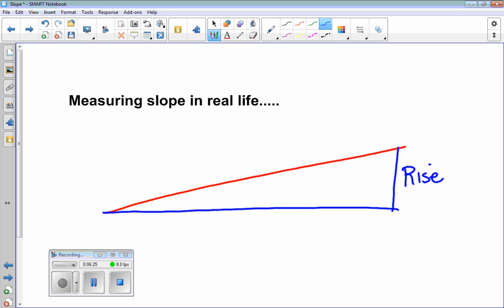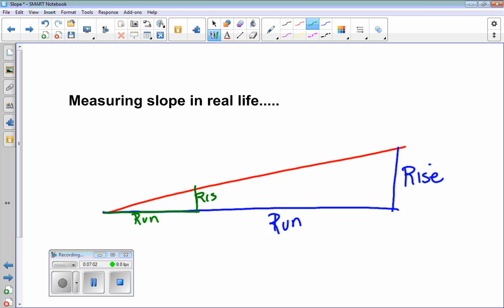Rise over run. Now I don't have a tape long enough to measure the whole run of the ramp. So give me a second idea. Measure the rise, and then what about the run? We're just finding the slope. Here's a suggestion. Maybe we have a tape that's long enough just to go from here to here. Isn't that rise over run supposedly the same as the other rise over run? Yes. The slope is consistent.